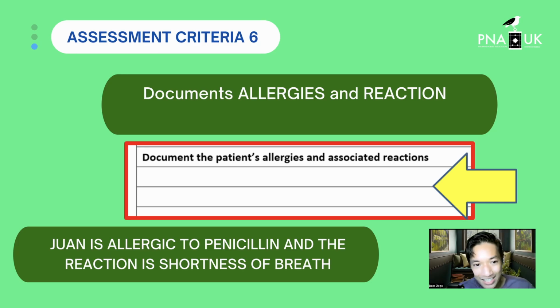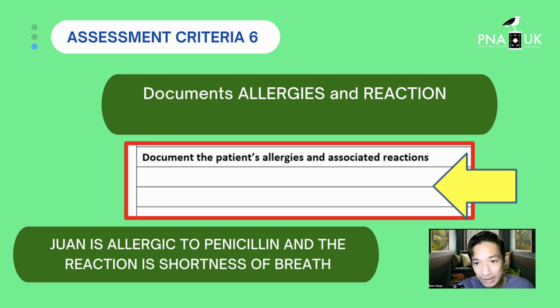So number 6, document allergies and the reactions. Of course, you're just basically writing what the patient is allergic to. An example is below. Let's say one is allergic to penicillin and the reaction is shortness of breath. Okay? Any question? I guess this one is straightforward. So guys, remember, if the patient is allergic to something, most likely that will be one of the traps on the implementation station, and make sure to remember that, and that will be transferred or reflected on your evaluation letter. So you could write it like the one on your screen. I think this one is easy, and we move on with the next part.